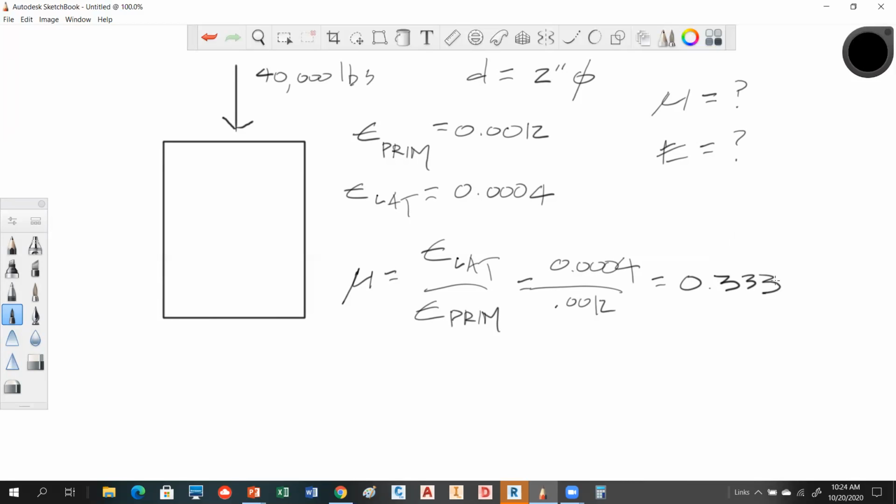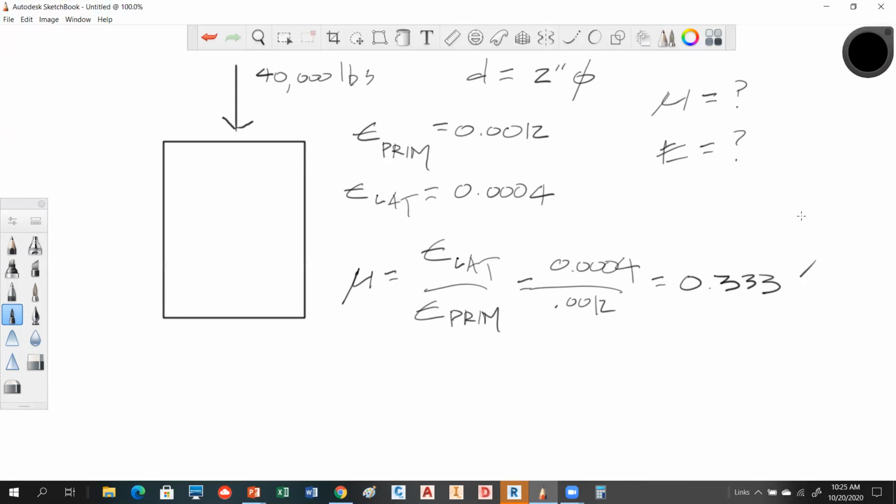So what does that do for us? Well, for one thing, it tells us that we might be able to determine what kind of material this is, even though we don't know the material, because if we looked at that chart, the number that we came up with might show us a value there. So if you notice, aluminum in that chart is 0.33. So this is possibly an aluminum specimen. So even if you didn't know that, you might be able to solve that, okay? All right, so this is pretty straightforward.